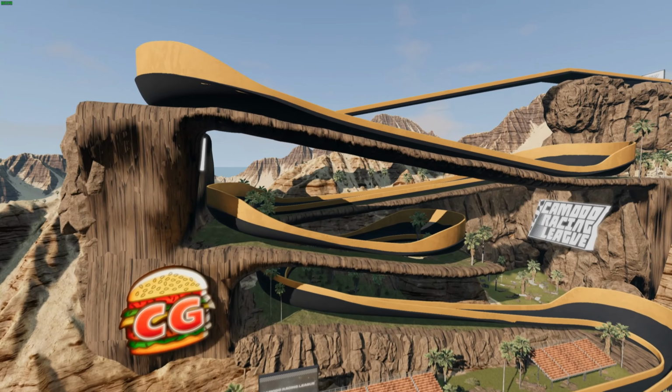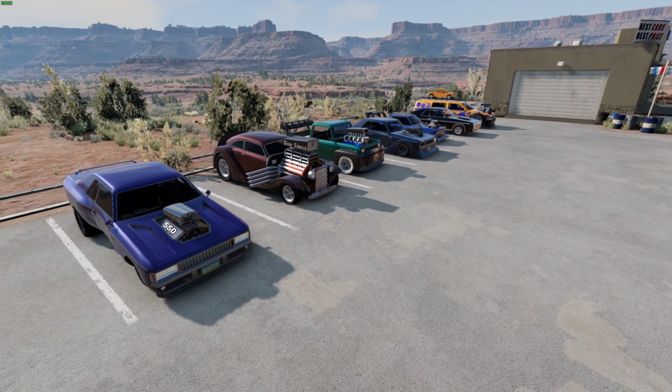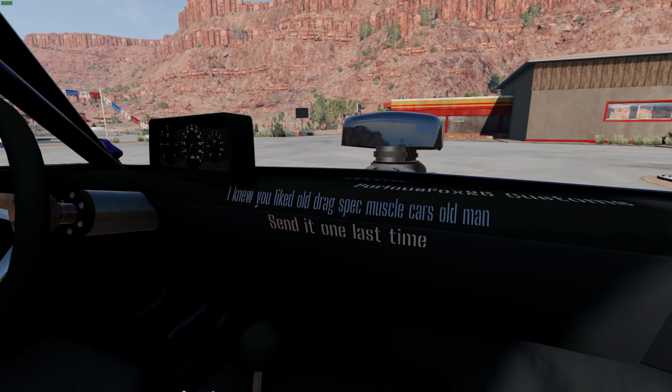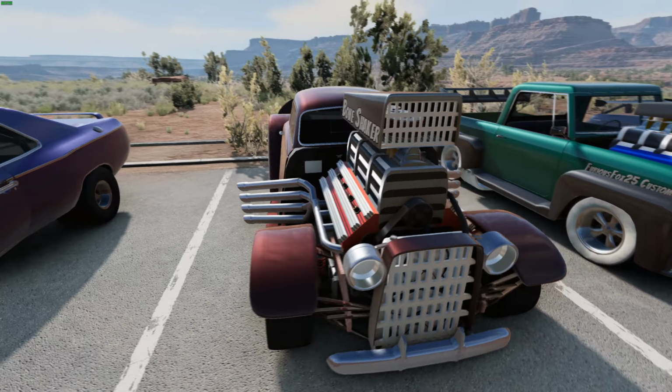Now this is an awesome mod combination because we can recreate Hot Wheels in BeamNG. Now FuriousFox 25's pack here, it's 7 vehicles, they're all unique, they've all got custom interiors and custom engines. Oh, it looks awesome. And look, the interior in here is great. And some of them have some really cool design features, a bit like the Hot Wheel cars you would have used as a kid. It's called the Bone Shaker.